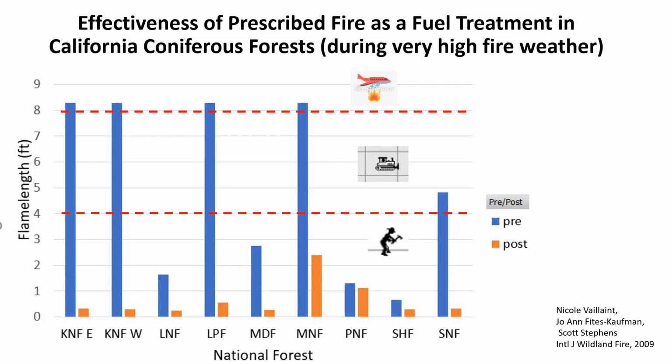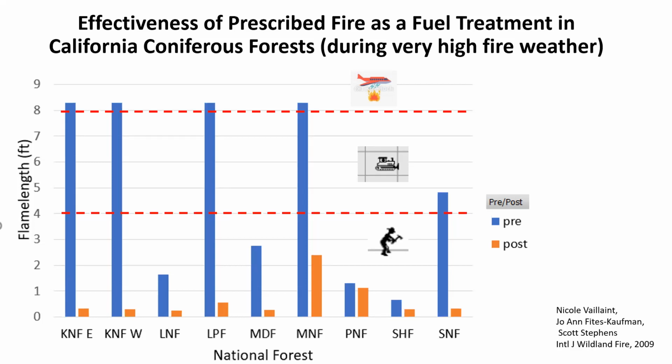Well, if it's less than 4 feet, I've got the little image of the firefighter, then you can go direct at it with people. If it's between 4 and 8 feet, then you're kind of starting to need some equipment like a bulldozer. You have to have an engine with you to pre-treat it first. And if you're above 8 feet, that's when they start to say, well, you've got to think about aircraft or your bigger bulldozer farther away, et cetera. So it makes a big difference when prescribed fire is changing it that much.